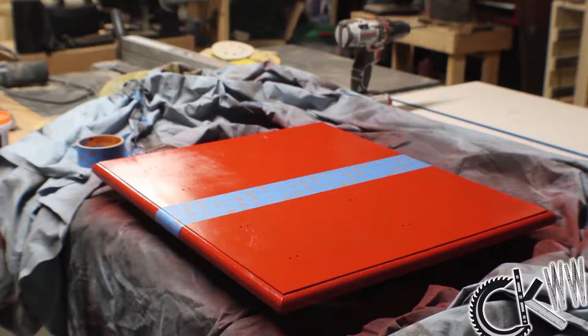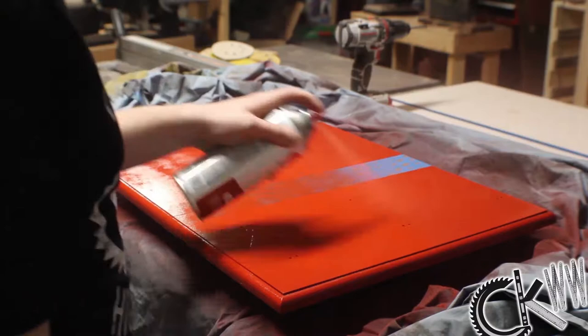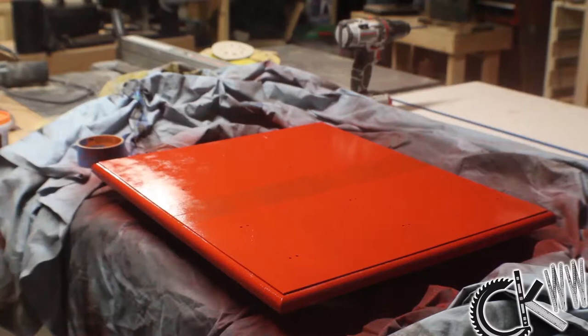Another pro tip, when you're going to use blue tape to lay in lines, if you go back and lay down another coat of your bottom color, it will really help stop bleed through and crisp up your lines.